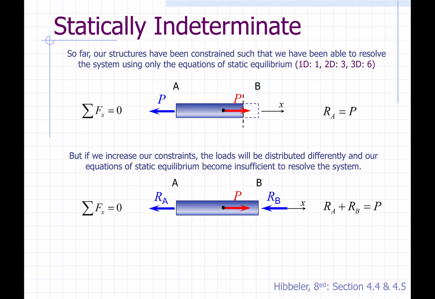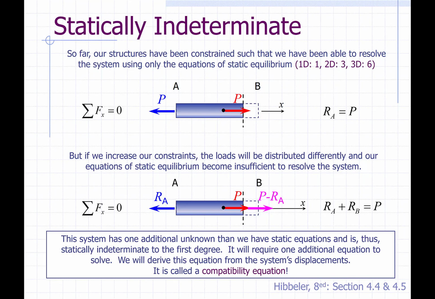Shown here, we see that there are two reactions, a reaction A and a reaction B of some unknown magnitudes, going opposite to the load applied P. So we have two unknowns, RA and RB, but only one equation of static equilibrium. This means that this system is indeterminate. Again, we apply the method of sections, and we can see what the internal forces are. Here between A and the point of load application, we have RA. Here between the point of load application and B, we have P minus RA, or RB, if you will. But we can't determine either of those with what we know right now.